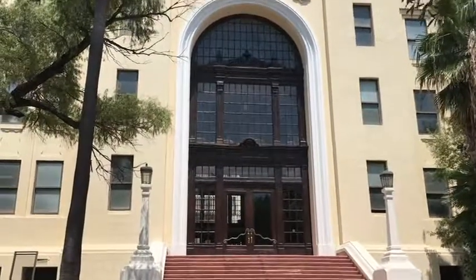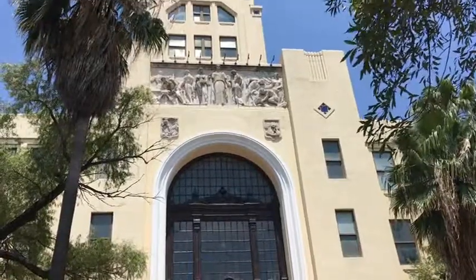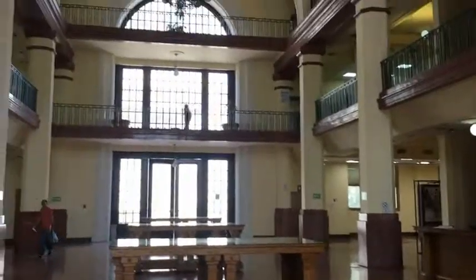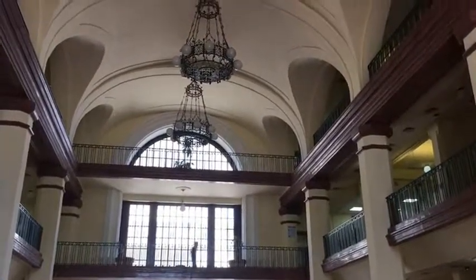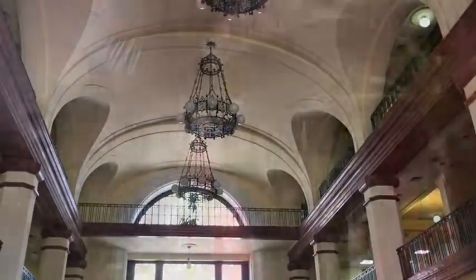Outside, you can see an old postal office made from the 1930s, very Art Deco style. And again, inside, you can see rich wood, which is a theme that you see a lot in Monterrey, which I thought was interesting and kind of brought it back to its mountain style with the forest.